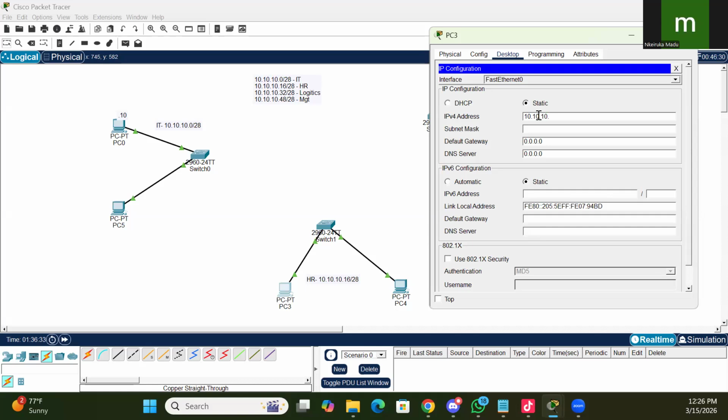You were a number off, so that's why I need you to correct yourself. What is the valid IP address for that subnet? Oh, 17 and 30? So anything between 17 and 30 goes here. Those are the valid IPs you can assign to any computer in the HR department. So give me an IP. You already gave me 30 for the other computer. So give me another IP. 29. Thank you.